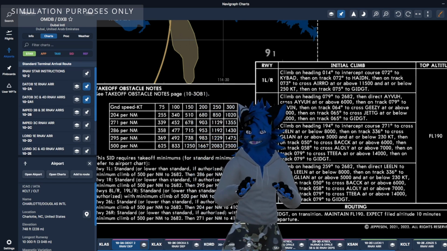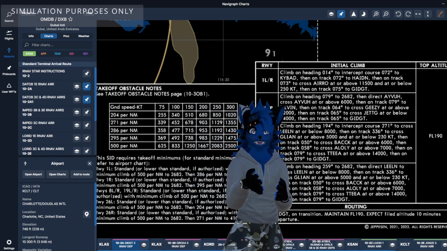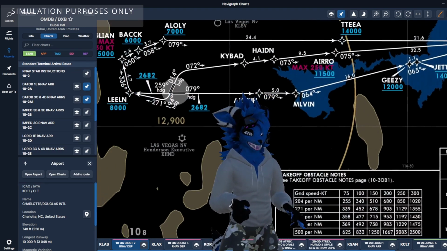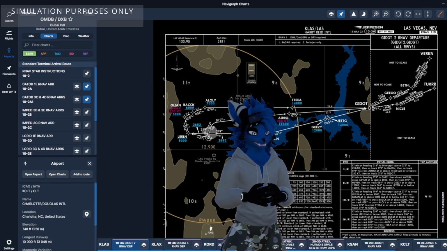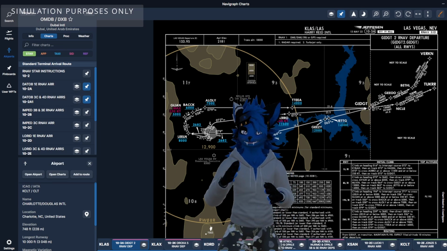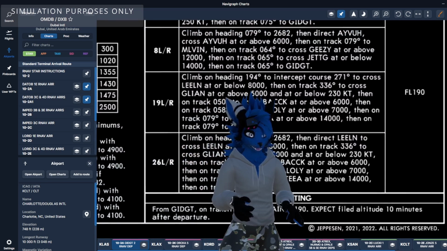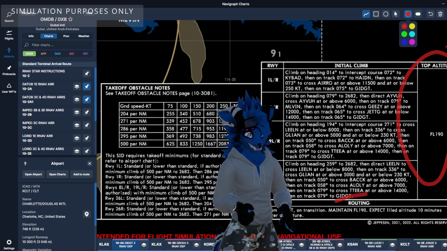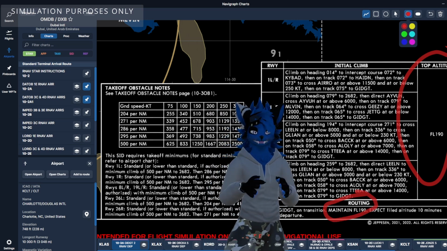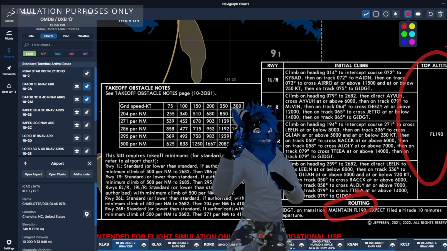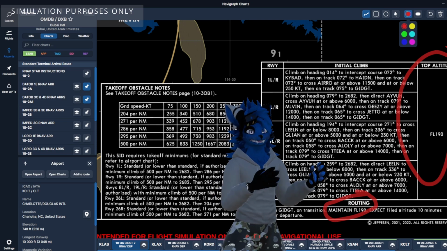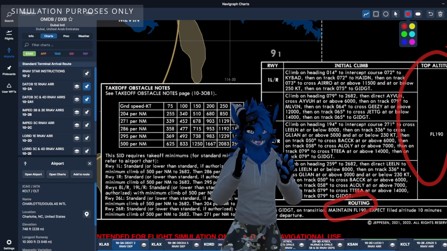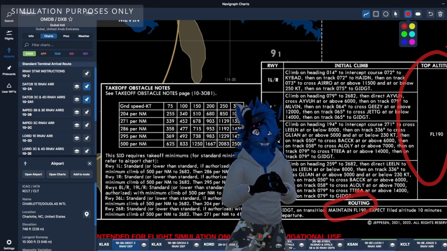So this is something that a lot of pilots also miss too, and that's why I always encourage you to look at these text boxes before you start flying these SIDs, because nowhere on this chart does it tell us that there is an altitude restriction of 19,000 feet that we cannot climb past. But down here, it does tell us that. So over here on the right-hand side, we have our top altitude of flight level 190, and then it also gives it to us right here. So this means that we can climb up to flight level 190 without ATC intervention as long as we are abiding by all of the other restrictions along the SID. Always check to see what your top altitude is whenever you're flying these procedures.